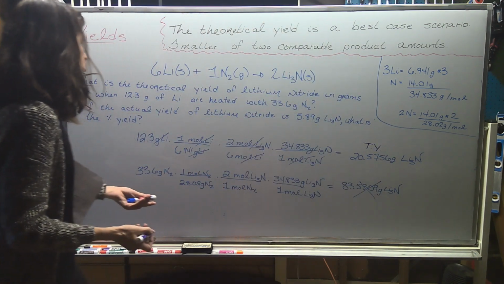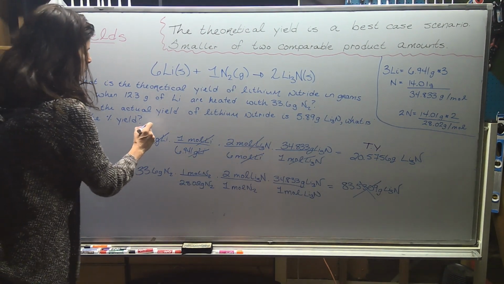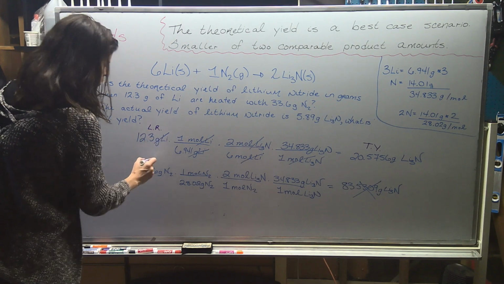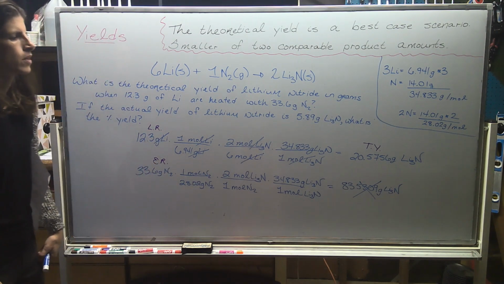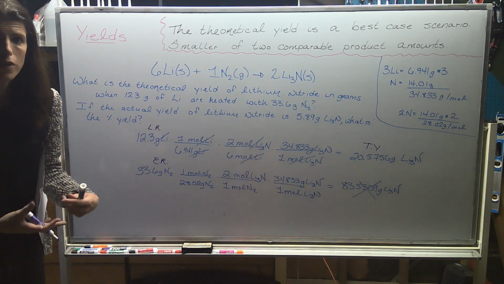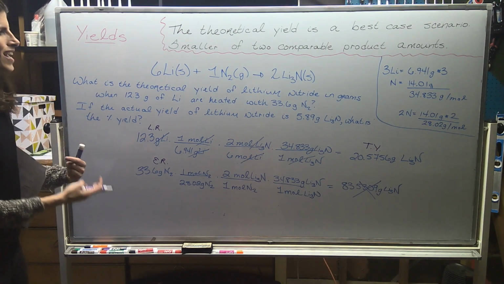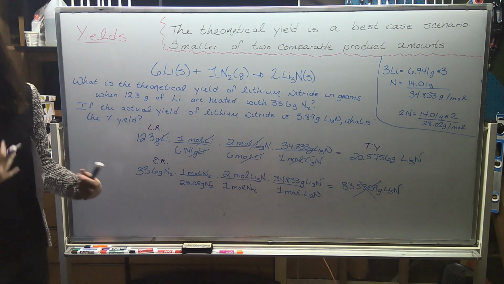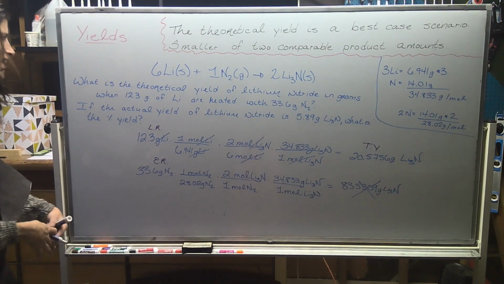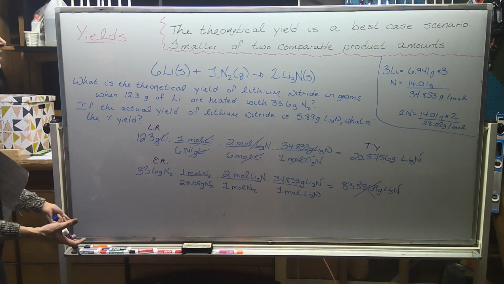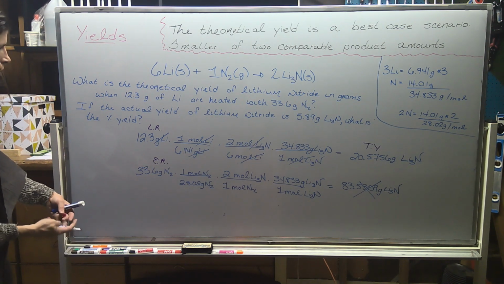We're also able to, they didn't ask us, but we can identify our limiting reactant, which is the lithium, and the nitrogen gas would be our excess reactant. At this point, we've done a lot of problems where we answered that perennial question, how much of the excess reactant is left over after the reaction is complete? They didn't ask us that in this question, so we don't even need to go there.